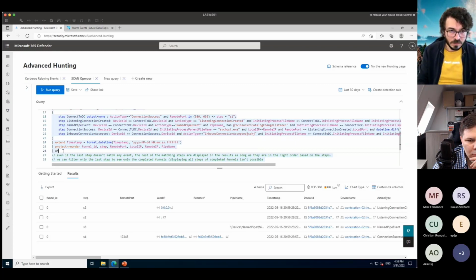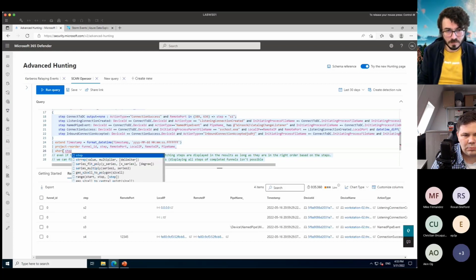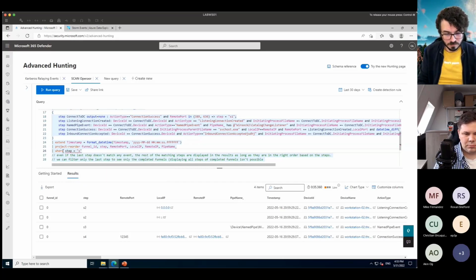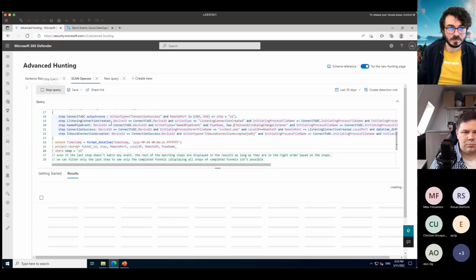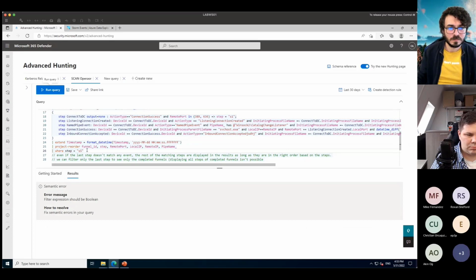And if I say here where step equals S5, then it means it will show me only the S5. But of course, if there's an S5 event.